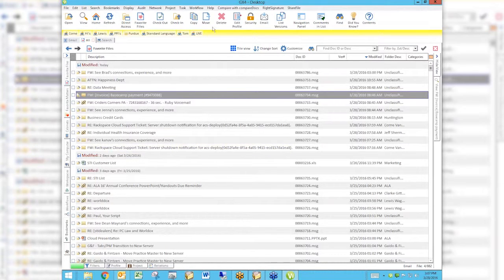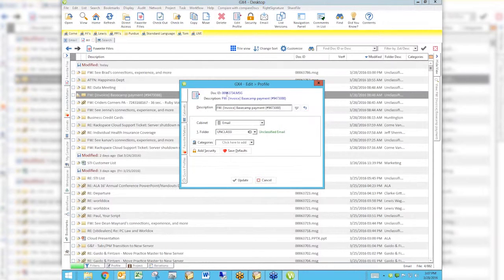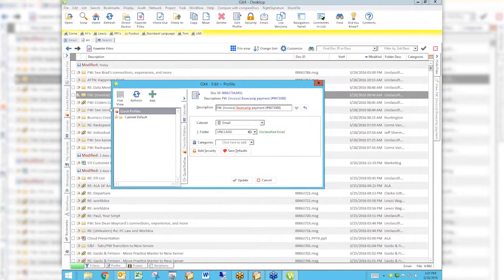So anyway, I've just highlighted a document, and I'm going to get into the edit profile screen with this little pencil and paper. And to get into a quick profile, there's this little button over here on the left, and it just says quick profiles. And if I click on that, it brings up this little box of all of these different quick profiles that I can create. Right now, I don't have very many. If I open up this little client files, I really don't even have any quick profiles. This isn't even mine, this is Paul's. So he must not create very many quick profiles in this area.